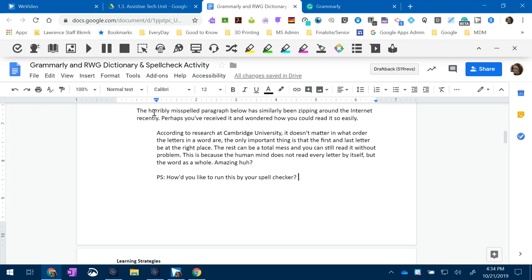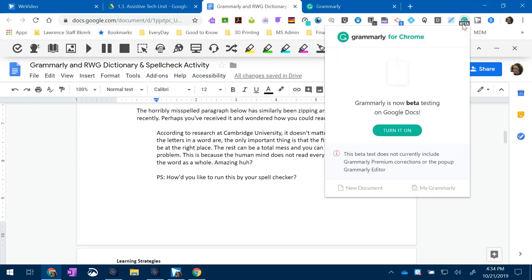Like I said, I recommend using at least 2 good spell checkers on a regular basis. My 2 recommendations are the Read and Write Check It tool because it works really easy right in a Google Doc. I don't recommend the Grammarly Google Docs app. The reason why is because it's still a beta, which means it's not done yet. They still need to do work on it. And it's not going to capture as many errors as you would find on the website. I do recommend going to the Grammarly website to find your errors.